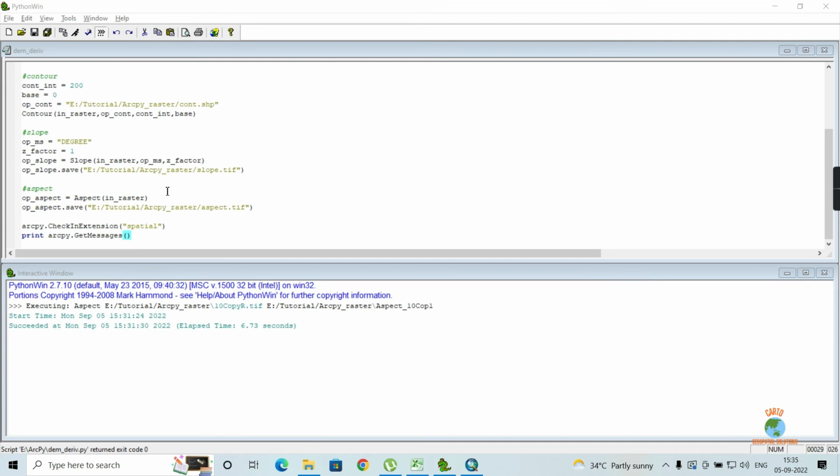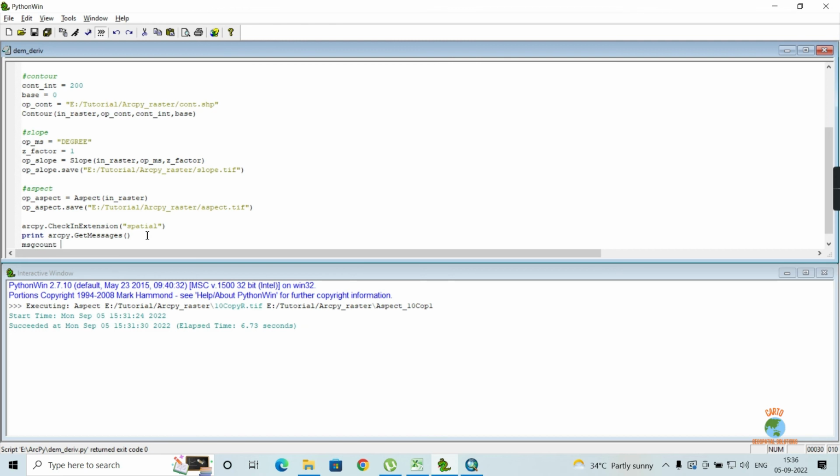As you can see here, we have got 3 lines of output messages. The first line says it has started executing the tool, and the second and the third lines mention the start and the end time. Suppose you want to see only the final line of the message, and you do not wish to see all these lines of output messages, there is a way for that. It's very simple. You just have to create a new variable, let's say with the name msg count, meaning message count.